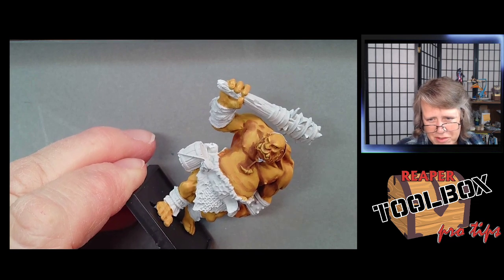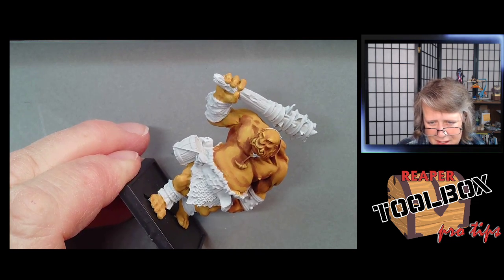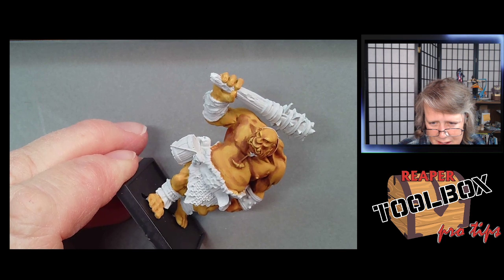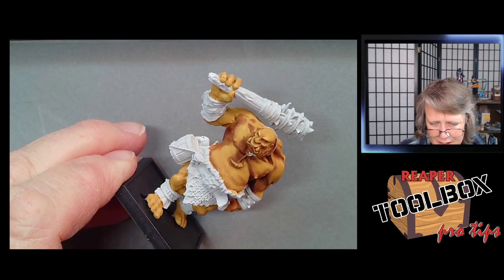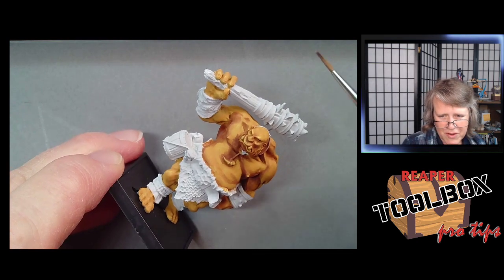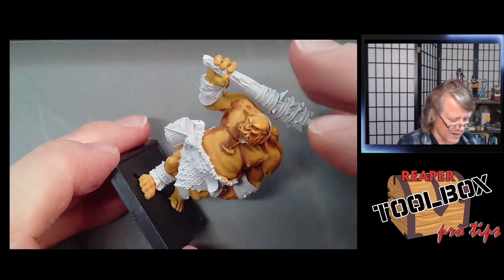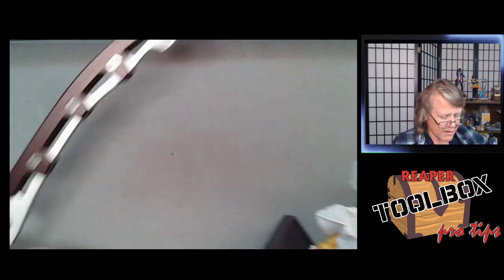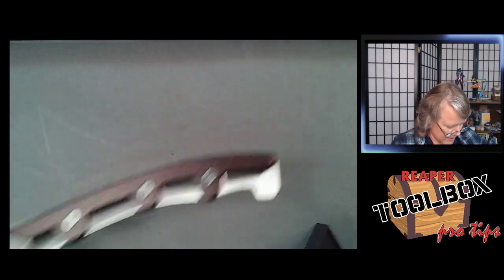Oh no, pruning shears. Your friend's GW ones rusted and died, huh? Yeah, I'm in a really dry climate now, so mine are still pristine.